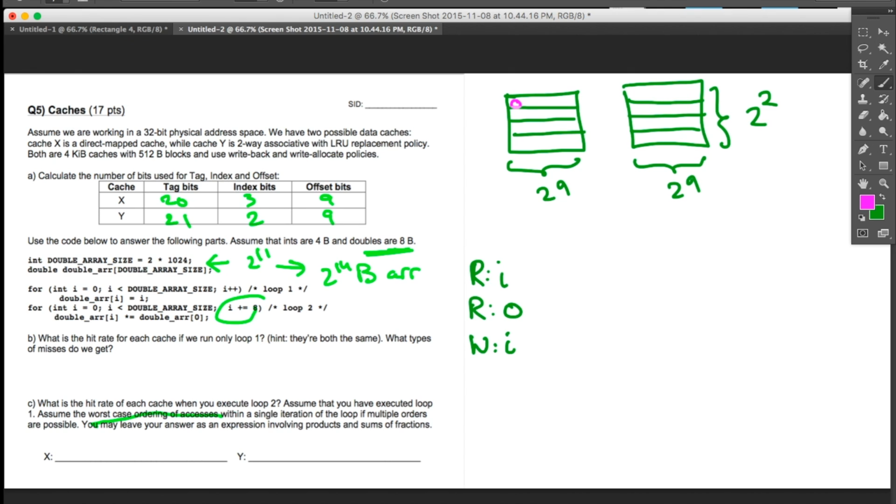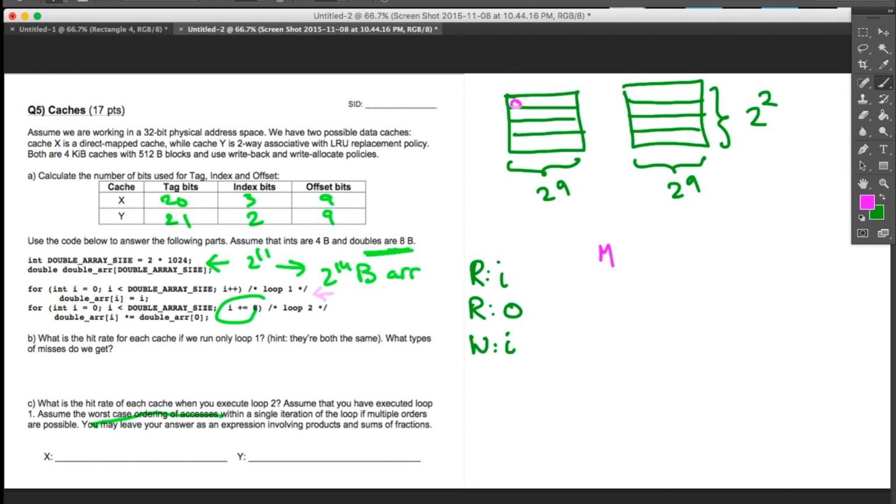If you remember, this is assuming after we complete loop 1. None of the beginning elements of the array are in the cache at the end of loop 1. The reason why is because loop 1 is going from the beginning elements to the end elements. And since we know the array is too big to be stored in the cache, the last elements are going to be all that's left in the cache, not the beginning elements, which includes index 0. So we first access index 0, and we get a miss.